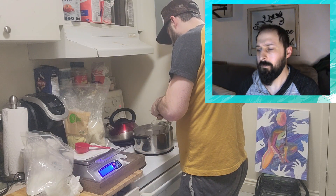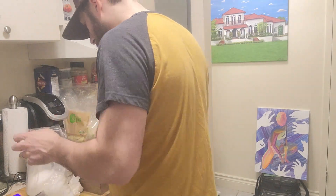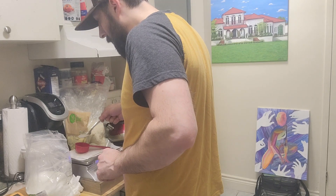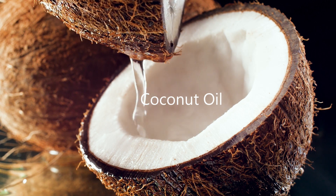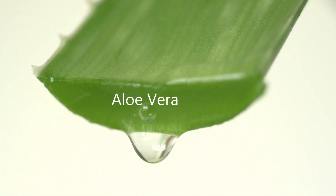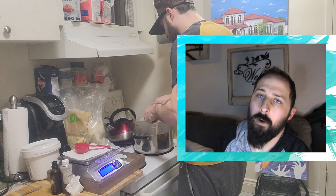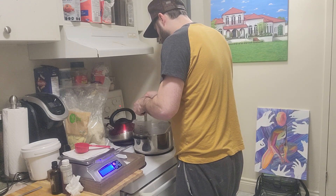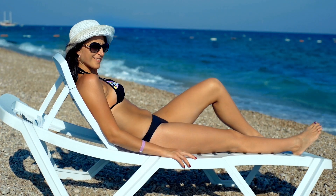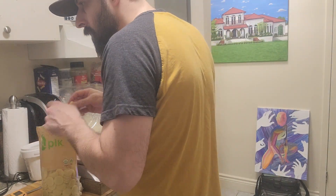Next, I'm moving into my dry ingredients — start with your waxes. Anything that's going to take the longest to melt, you can start with that first. We have jojoba oil, which is very close to the natural oils of our skin. It has high vitamin E content and is an excellent skin softener that can smooth dry skin. We also have coconut oil — great to hydrate the skin and help it retain moisture. We also have aloe. One of the main benefits of aloe vera is its anti-inflammatory properties. It can help reduce the appearance of blemishes, pimples, and wrinkles, and can also help calm sunburned skin. We also have the soothing properties of floral water to help hydrate and balance the skin's pH levels.